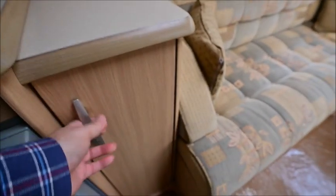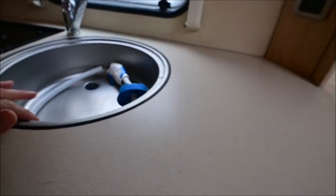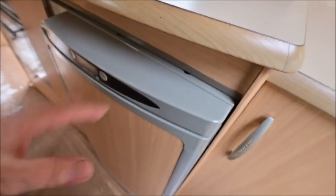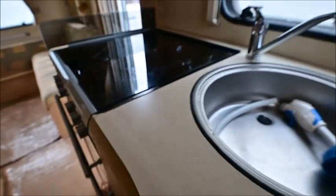And in the kitchen area, it's a really good, decent sized kitchen. I mean, there's not a mark on this work surface at all. You've got cupboard storage here, and you've got a mains socket, of course. A very good size sink, clip-on drainer. Now you've got the Thetford digital fridge. Some people have problems with these, but obviously that gets checked anyway. But I would say that'll be working pretty much a-okay, to be honest with you.